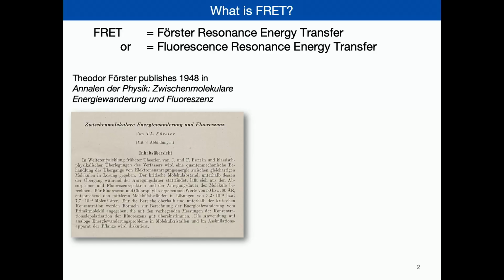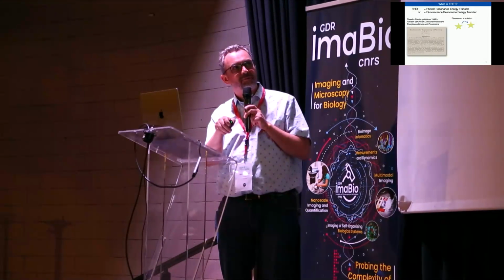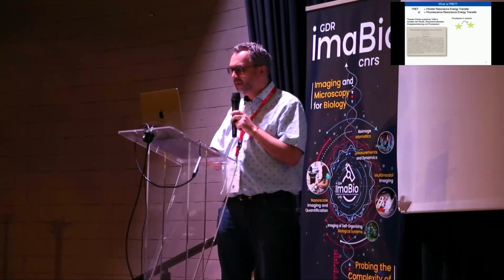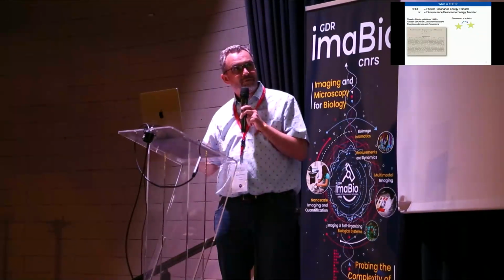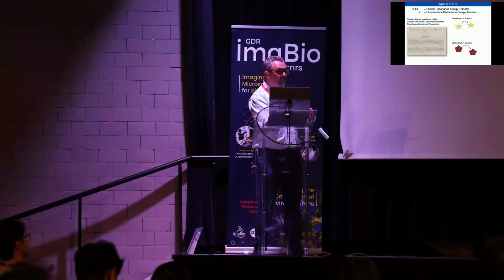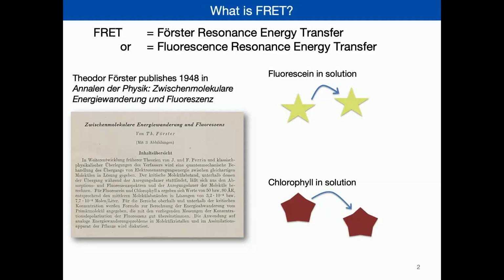And in this paper, he basically reported a derivation of an energy transfer, and he derived that also for two fluorophores. For one, the fluorophore is fluorescein in solution, and the derivation basically was saying that if you have one fluorescein molecule that is excited, it can transfer its energy to a neighboring fluorescein molecule. And the second case where he derived that, where it might actually play a much bigger role in nature, is for chlorophyll. So if you would have chlorophyll in solution, in principle, and in close proximity a second chlorophyll molecule, you could transfer the energy.